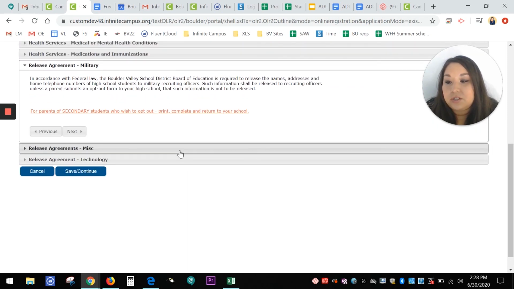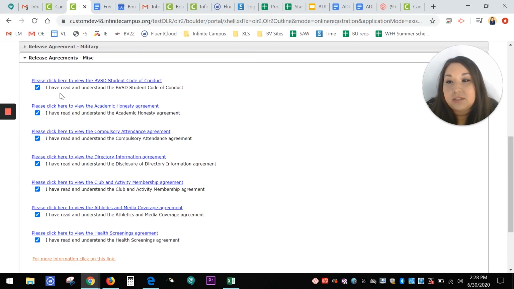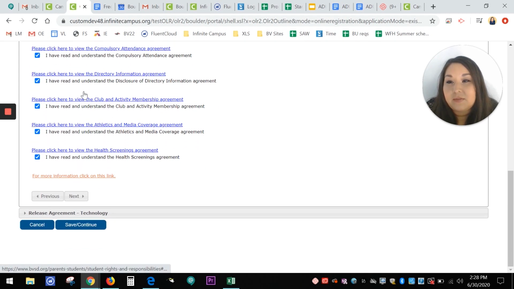The next 3 sections are relating to release agreements. You are encouraged to read through each section and click on any entries with asterisks as they are required. So you will click next here. Our test person has a few checked items already, so you want to check those. You'll review each one of these hyperlinked code of conduct, just different agreements that we have. What you are checking off is that you have read and understood, not necessarily that you are agreeing to them, but that you have read and understood each section.